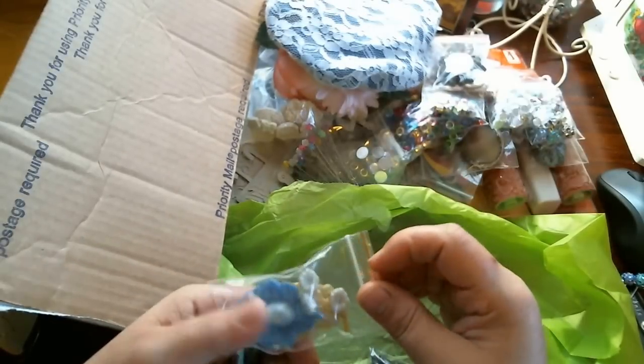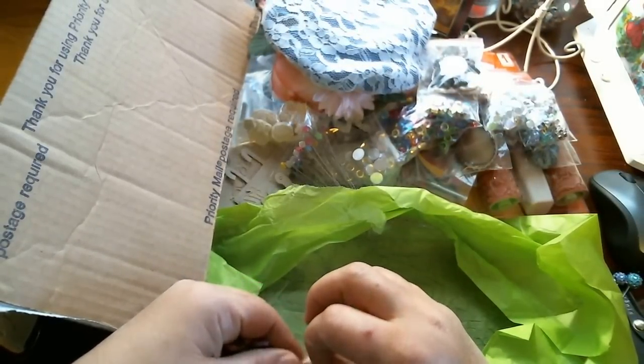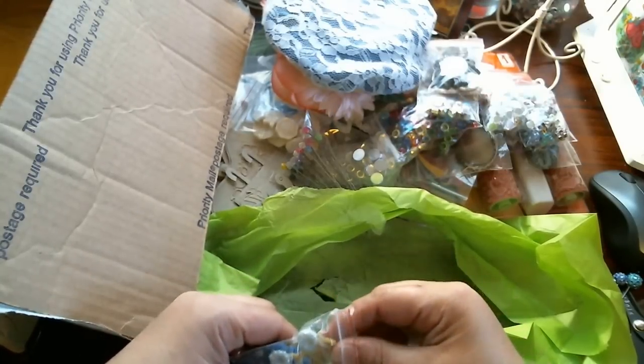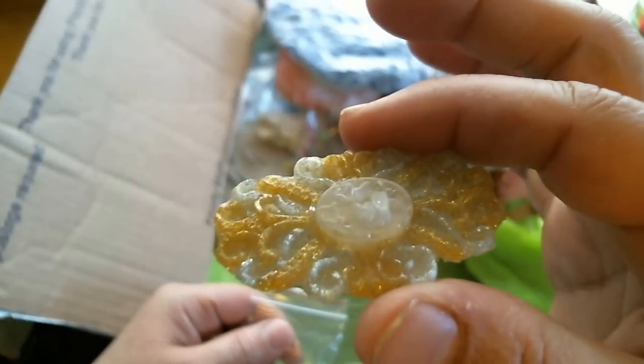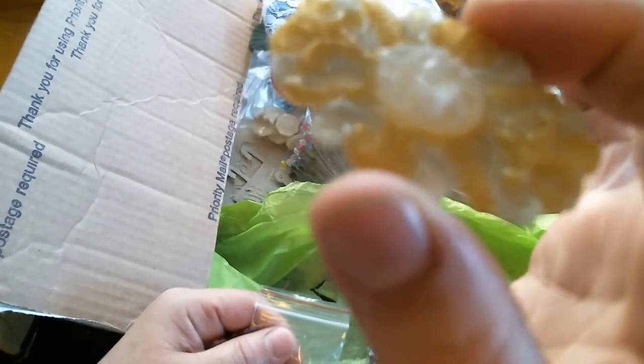She has some other pieces in here I want to share. I'm sorry it's taking me so long, guys, but today was not a good day for my hands, so it's taking me a little longer to get things out of the packages. Look at how beautiful. And it sparkles. And it has a little cameo in the center.